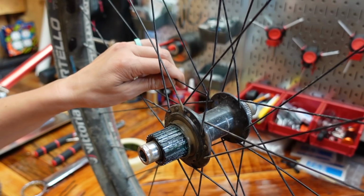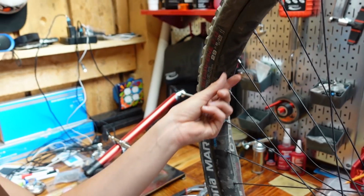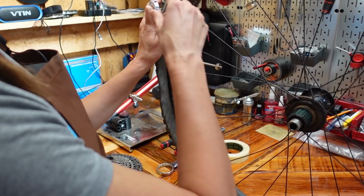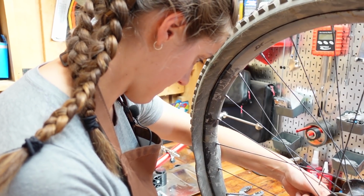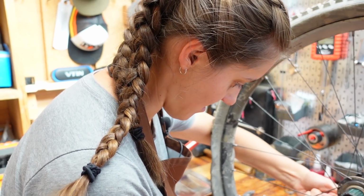I've never done this before. So I'm going to go out on a limb here and say that the next step is the spoke wrench up here. Yep. Cool. And there's something about spokes where it's like the opposite of what you think it is. Am I doing this right? As long as the spoke is not spinning. You're going to have to make the spoke not spin. Well, that's not easy.